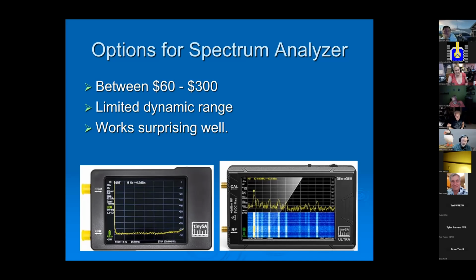Then came this NanoVNA that wiped out the old MFJ analyzer. And now for the spectrum analyzer, it's good enough. It's not super great, but it will tell you a whole lot about what's going on with your transmitted signal. And that's that tiny spectrum analyzer.